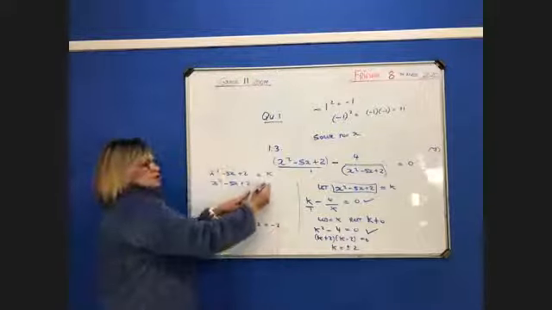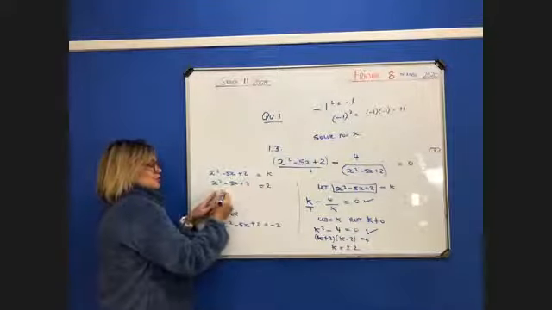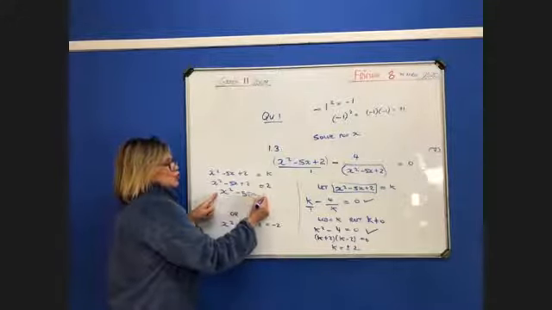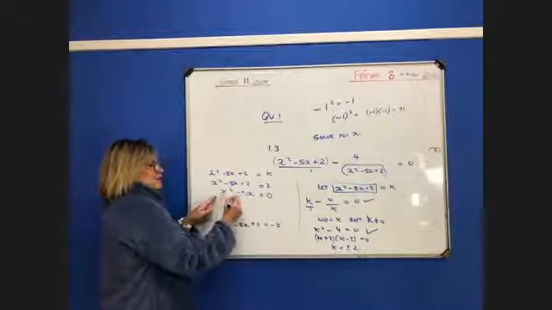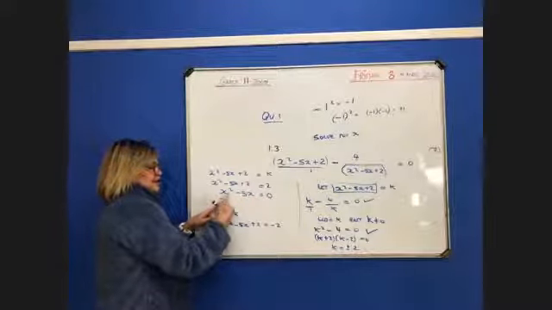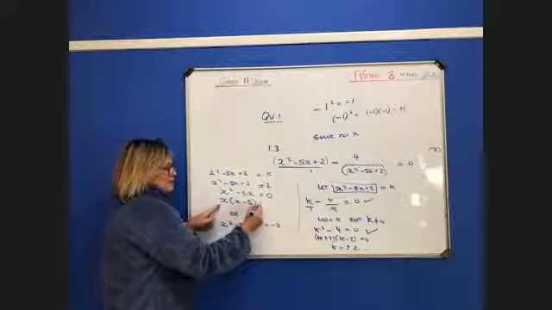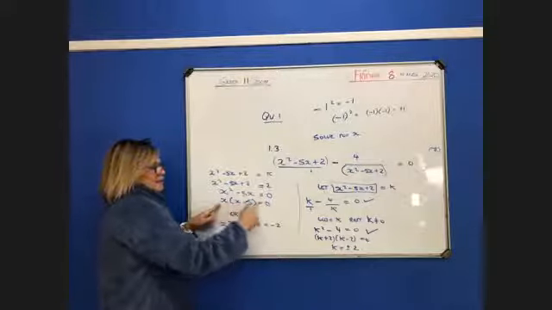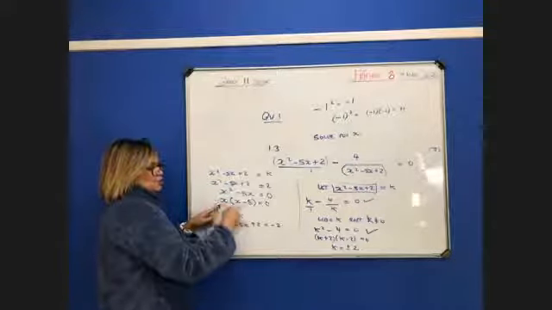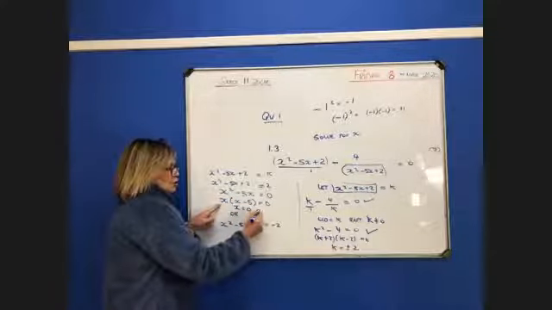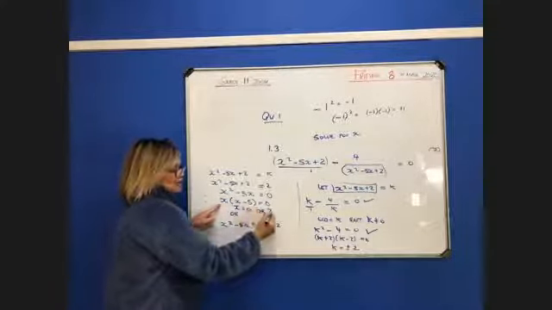Or x squared minus 5x plus 2 would equal minus 2. Okay, in this example, do you see the 2's cancel, leaving you x squared minus 5x equals 0. To factorize that, just take out the x as a highest common factor: x times x minus 5. So a times b is 0, so either a is 0 or b is 0. So x is 0, or the bracket is 0, which means x is 5.